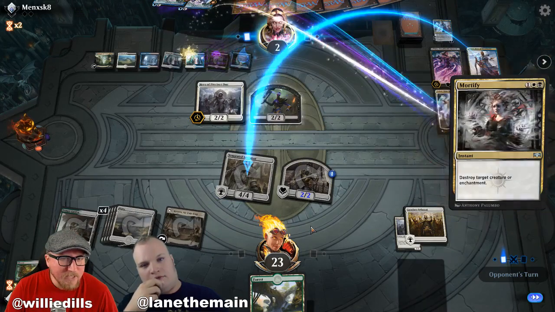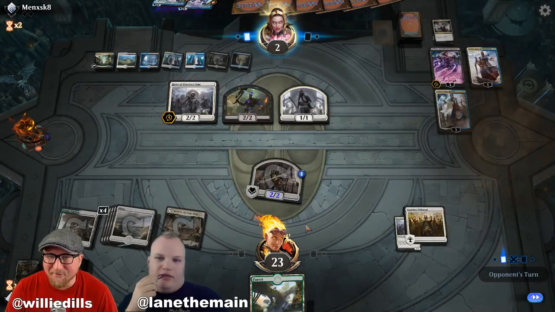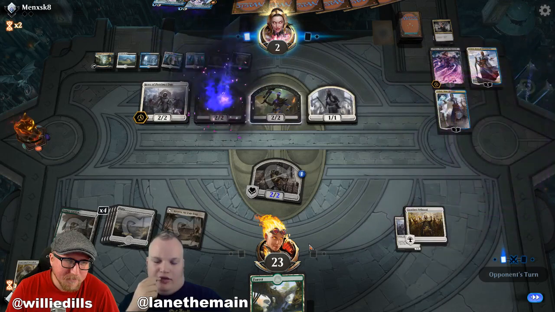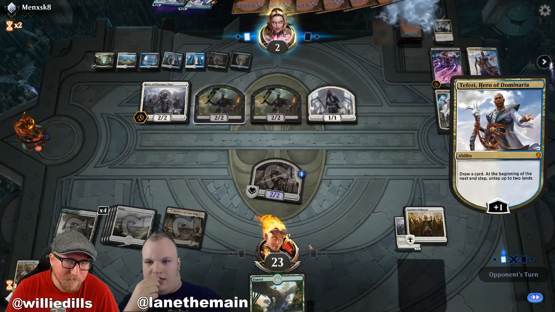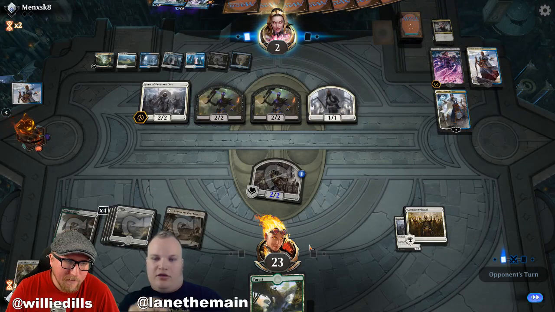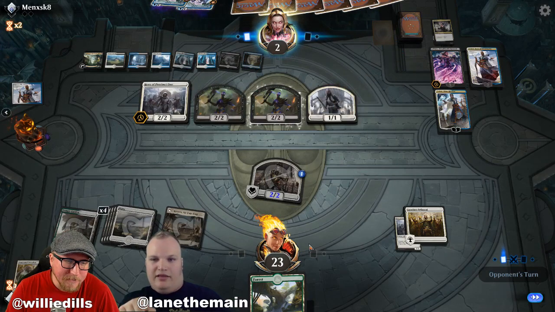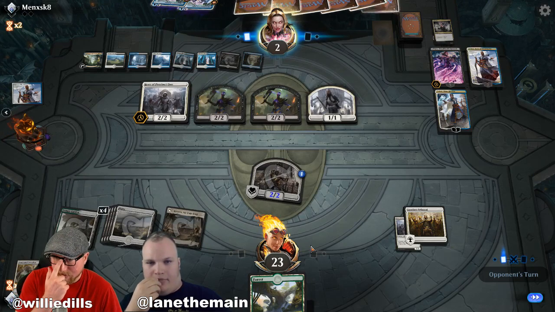Come on, just die already. Oh my god. If I were them, I would just take out all your guys with removal. I think they may have got it. I think they stabilized. They're making a guy each turn, drawing a card and untapping lands. Yeah, I don't think there's a way for us to get through anymore. We don't have any direct damage spells, so I would just go to the next game.